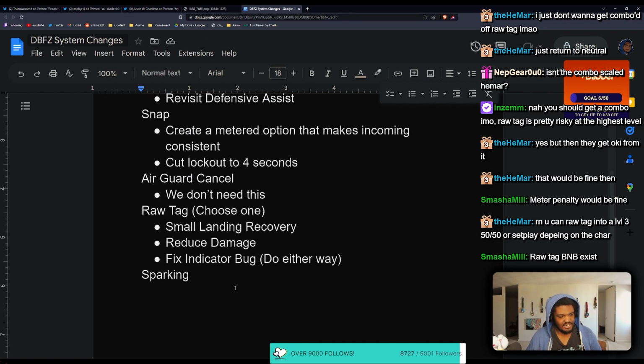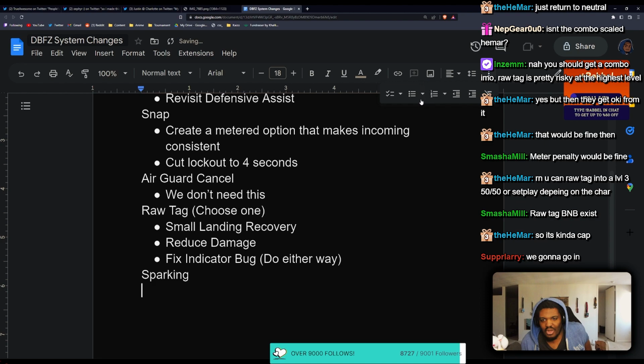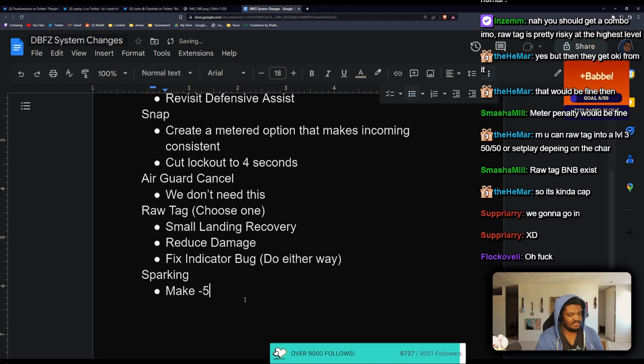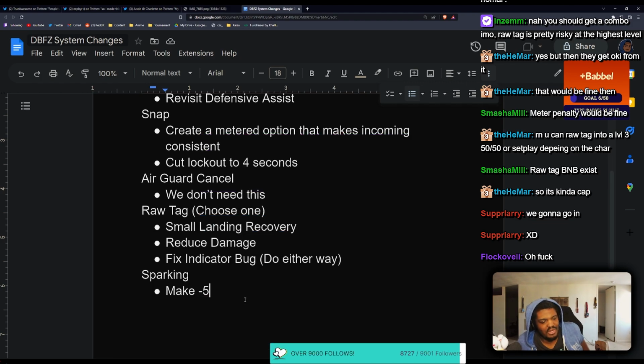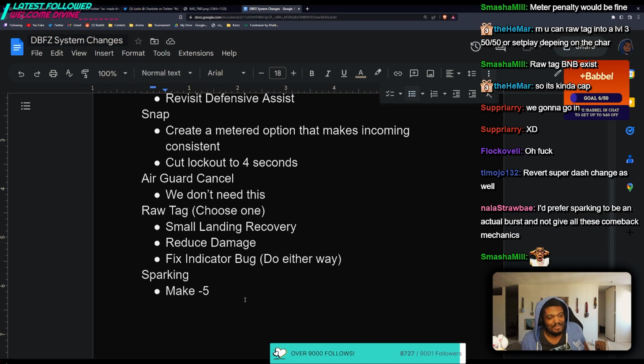Holy fuck, bro. This could be a whole video on its own. First of all, biggest change. Please, bro, for the love of God, no more -1. No more 0 on block. No, no, no, no, no. Make it stop. Make it stop, bro. Tired of this shit.